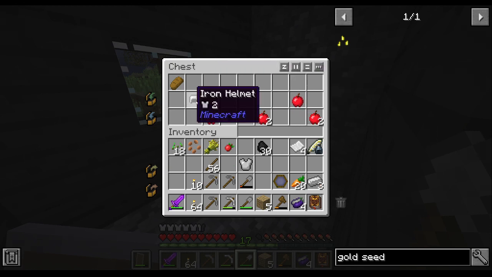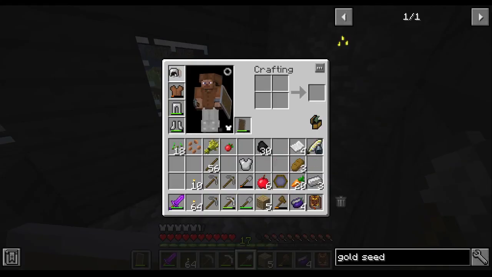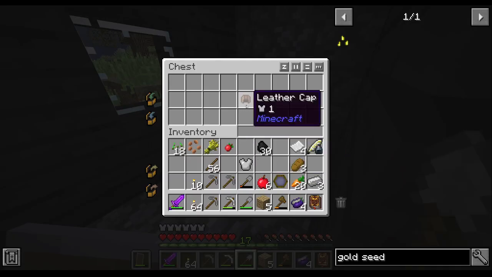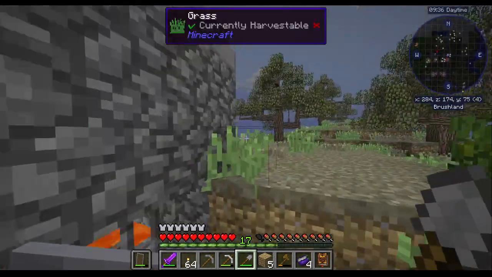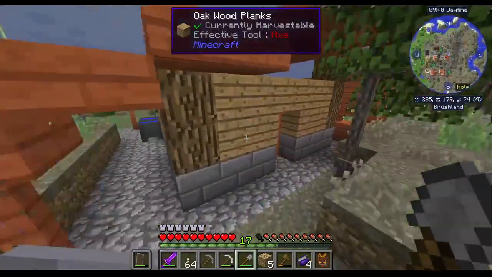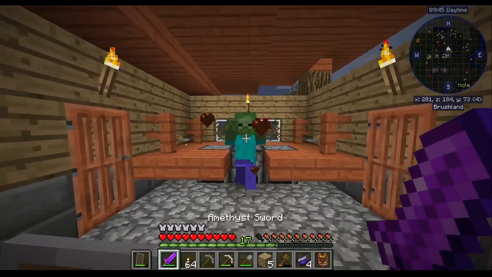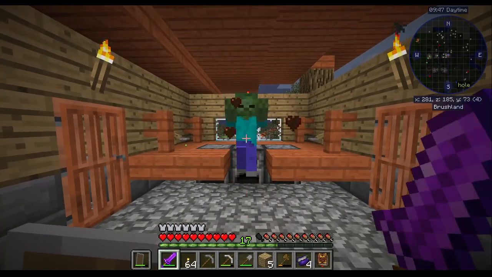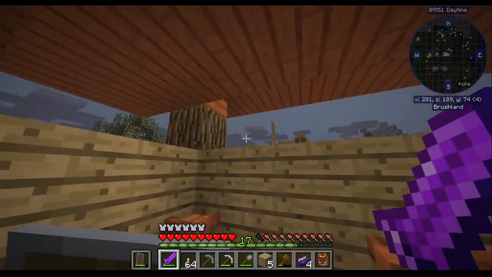Yeah. An iron helmet instead. I'll take those too. You can have that back. See, that's something I got. It was worth something at least. Oh, that's a zomboy. Goodbye. Got a brain off of him.